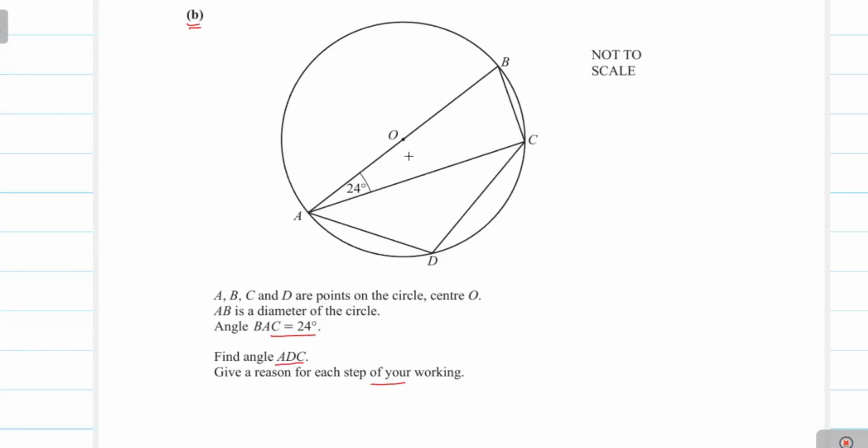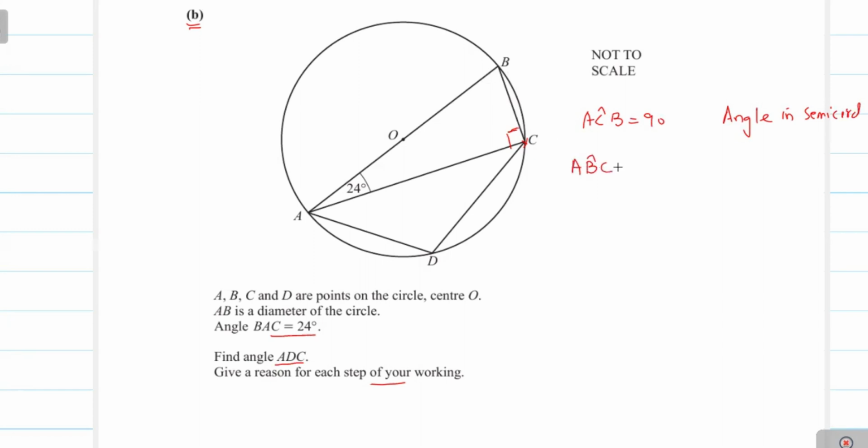You see here the triangle ABC. AB is the diameter. Therefore, the angle in a semicircle will be 90 degrees. The angle made by the diameter on the circle will be 90. Therefore, the angle ACB equals 90 degrees, the angle in a semicircle. APC is the semicircle you see here. Therefore, the angle in a semicircle.